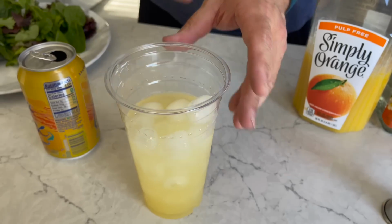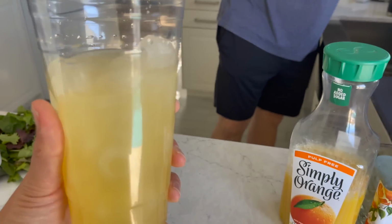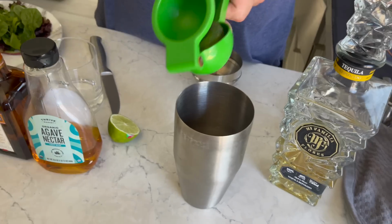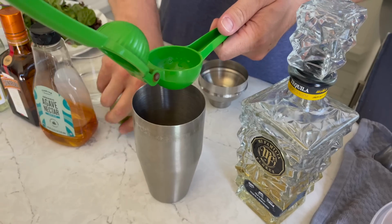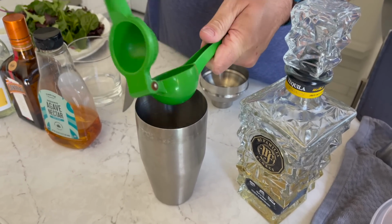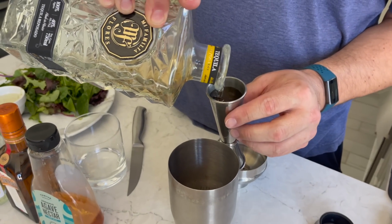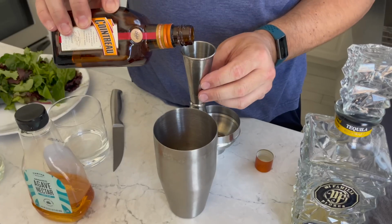You never know. Now, Nate made himself a more traditional margarita and used a reposado tequila, a full lime, and then also used a little bit of triple sec and Cointreau, if I'm saying that right. This is definitely a more traditional take, of course, on a margarita, but everyone has their own little method, that's for sure.